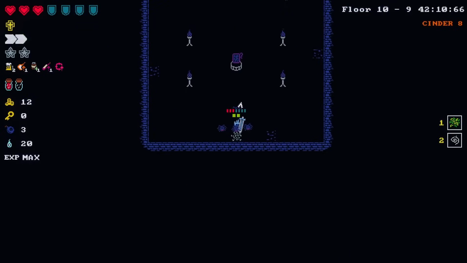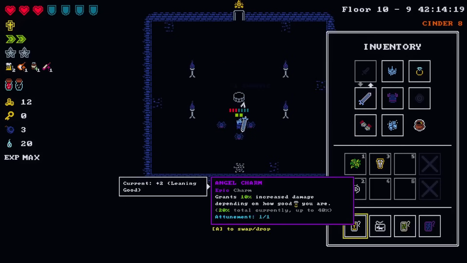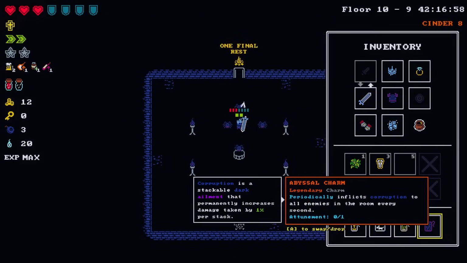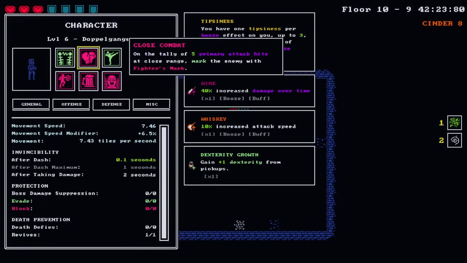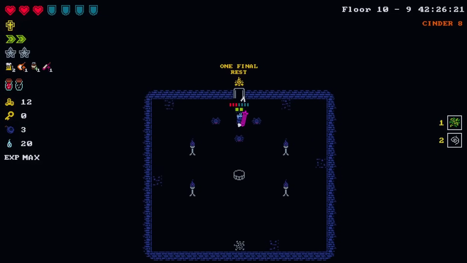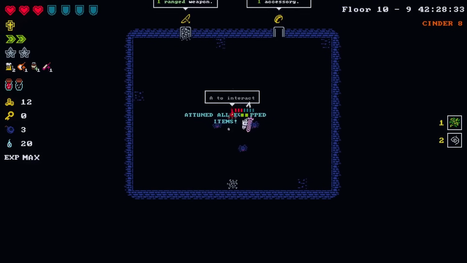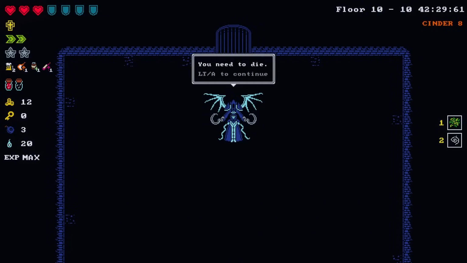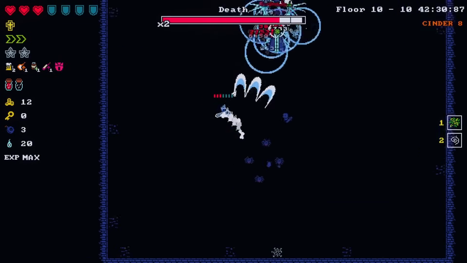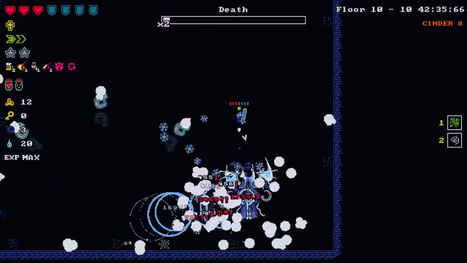I think. What is that bad boy? Take it. Plus one chaotic. What does that do again? Periodically inflicts corruption to all enemies in the room every second. Let's go, baby. So we have all of our traits. Some of them are weird. Yeah, the traits kind of didn't really go in a way that I felt like would be totally useful, but here we are. It's been interesting, to say the least. All right, Death. That was pretty quick.